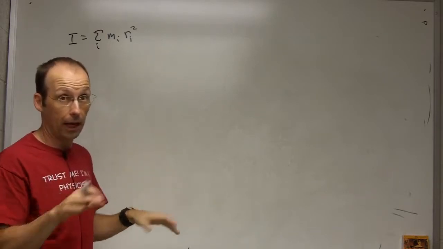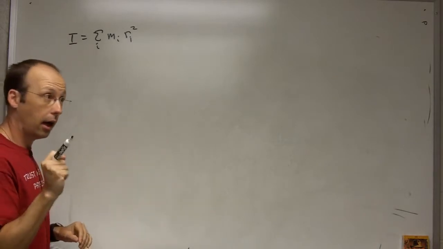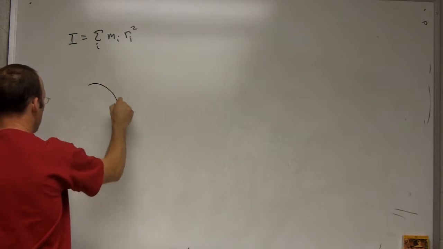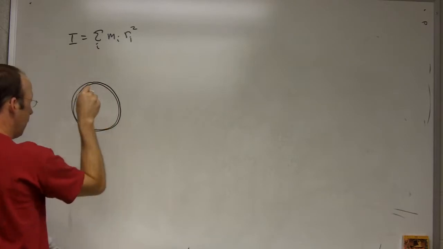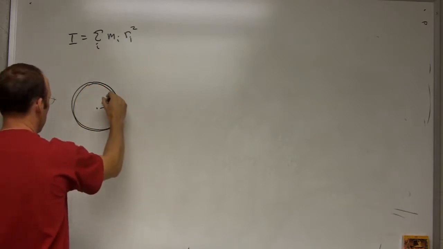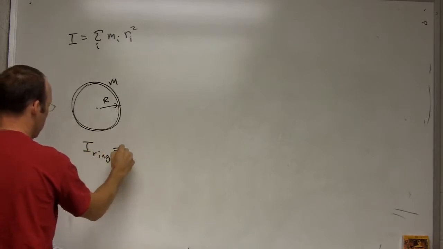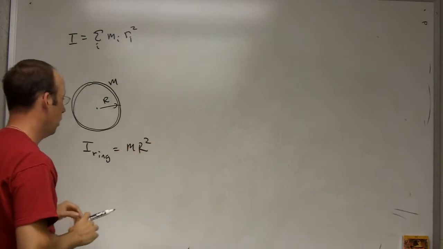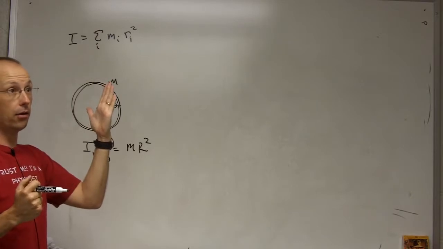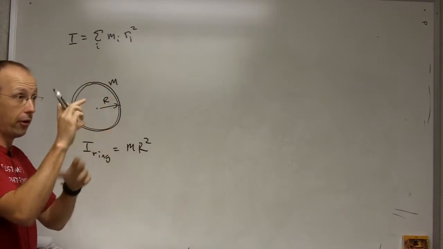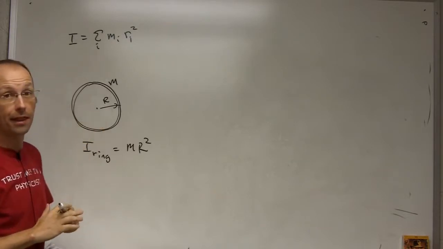It's really a little bit more complicated than that, but leave it like that. So I already said that in class I derived the moment of inertia for a thin ring. If you rotate about this axis and it has a radius r and a mass m, then I_ring equals mr squared. And what if I stack rings up like this? It doesn't matter, right? They're all on the same axis, so it doesn't matter how thick that ring is this way. I'm assuming it's pretty thin that way.